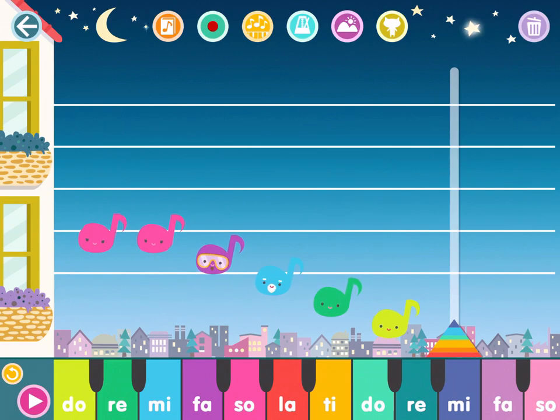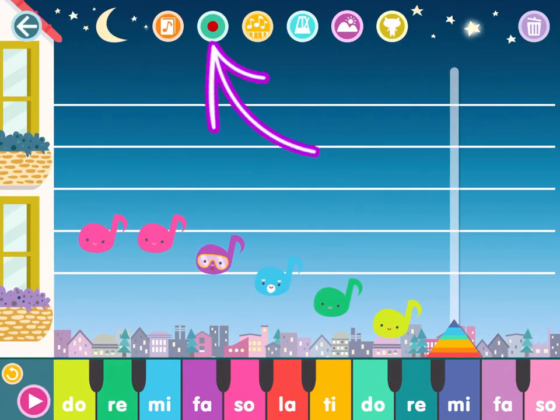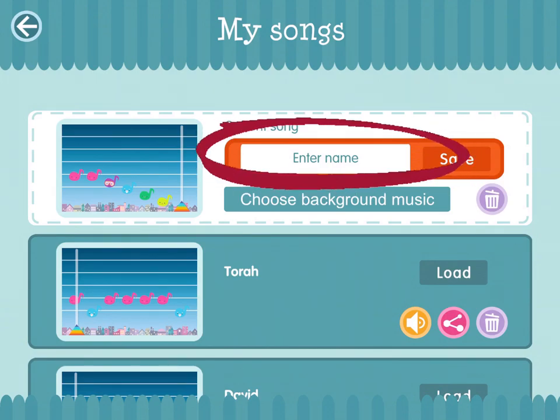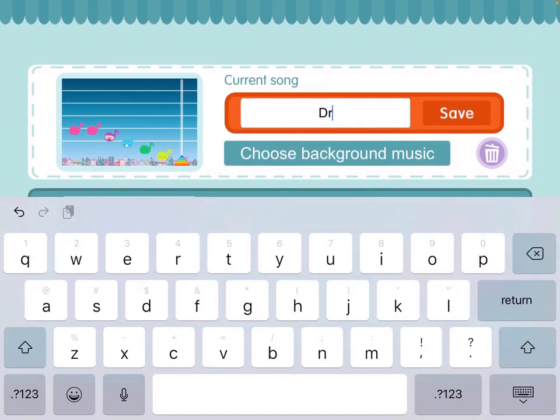Okay, we've done two verses, and now I would like you to press record at the top here, click on enter name here, and type in Dreidel, D-R-E-I-D-E-L.